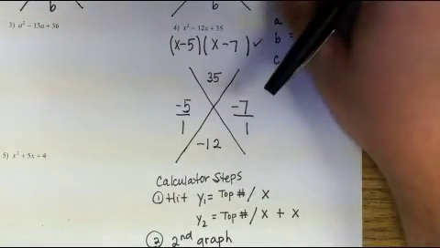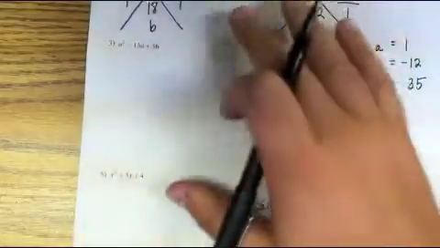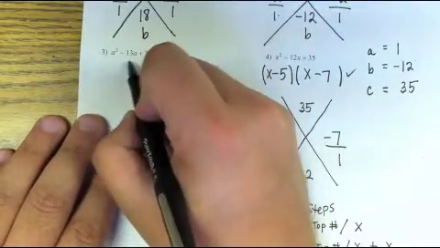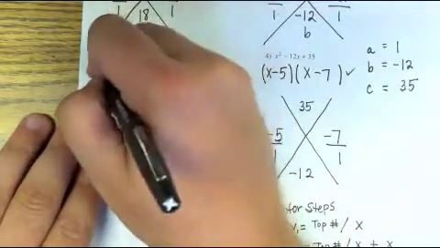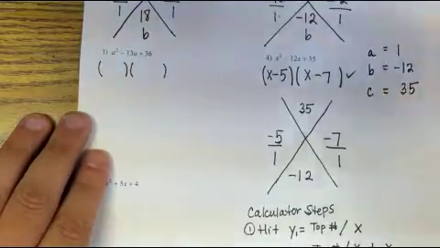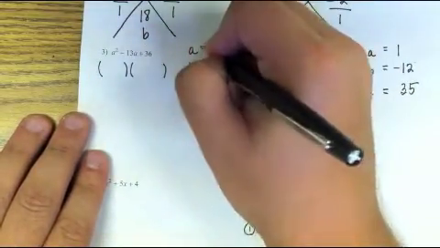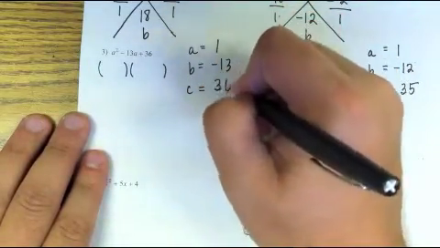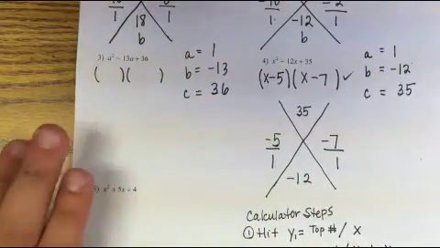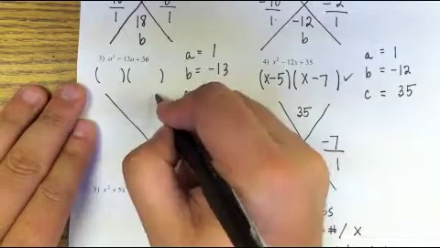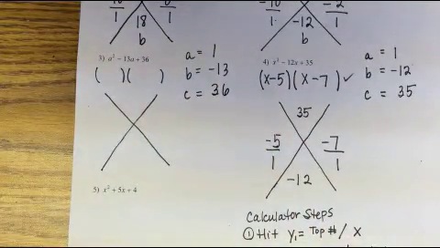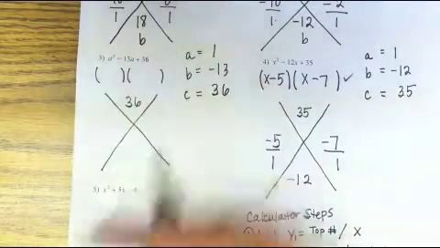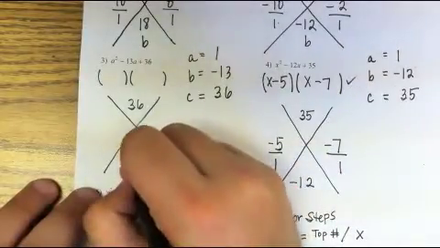Okay, so now let's go back to number 3 for a moment. Let's go ahead and get it set up. So here the problem is a squared minus 13a plus 36, so two parentheses, an a, b, and a c. A is 1, b is negative 13, and c is 36. So let's make a big X. In this case, the top number, a times c, is going to be 36, and the bottom is going to be negative 13.